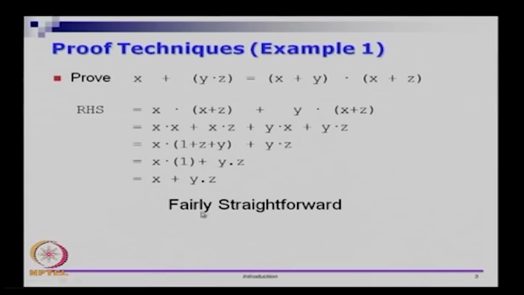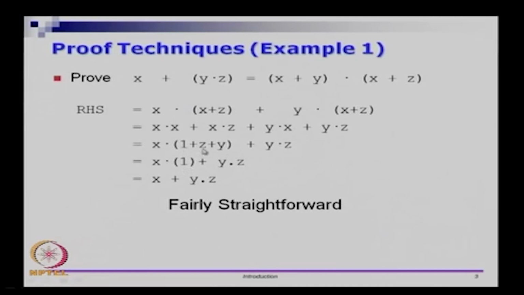So, the key thing that we did was here, this is fairly like what we do with regular algebra. If you have sum of 2 variables and sum of 2 variables and so on, expanding up to here is probably straightforward, and taking a common term out for and is probably also straightforward. So, the only thing is we have 1 plus z plus y, which simplifies to 1, because this is Boolean logic.